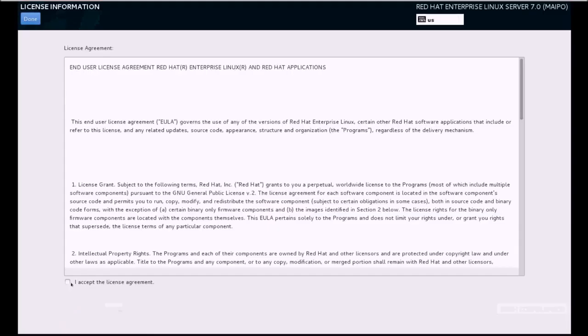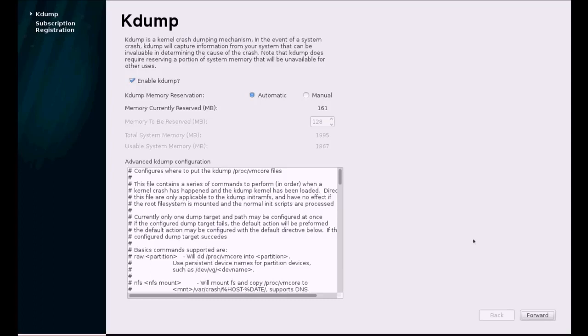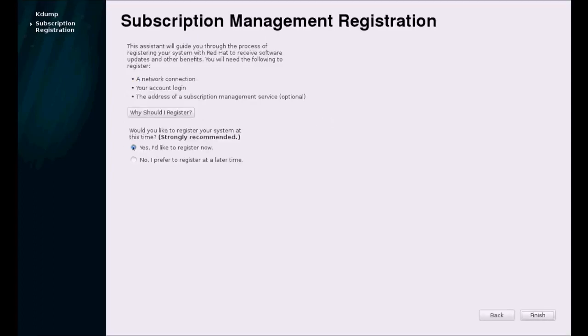Just click on the license information, accept it, click on done, and click finish configuration. Click on forward. If you're having a registration with the Red Hat network, you can select the first option and enter the registration details, or else you can select the second option and click on finish.